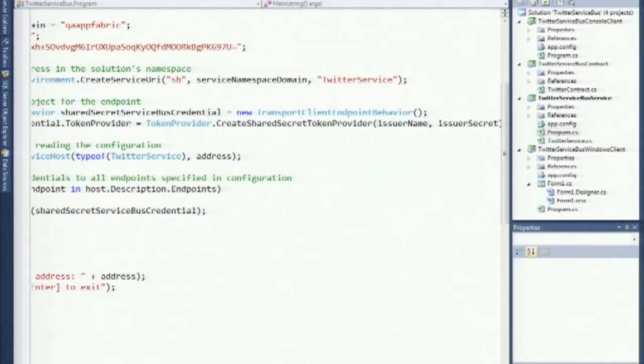What I'm really going to do is build in the service bus an endpoint that says SB://QA@fabric.servicebus.windows.net/Twitter service. Okay, so I'm going to build and expose this endpoint that's going to sit up in the data center in Dublin, and allow me to talk to that endpoint from my client applications.